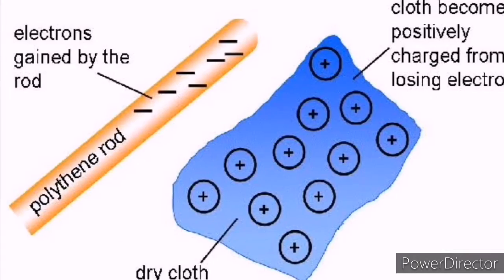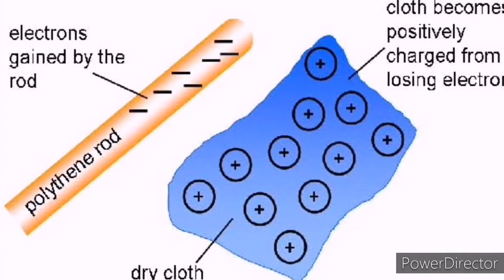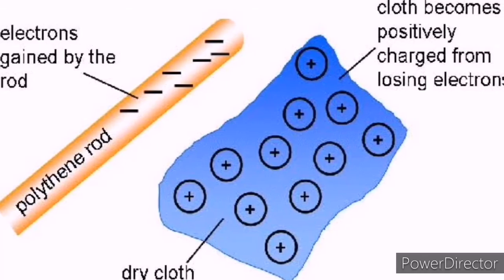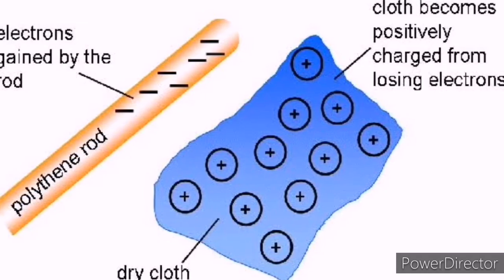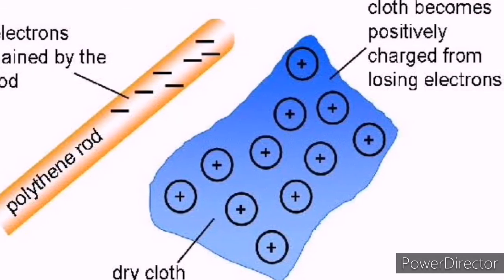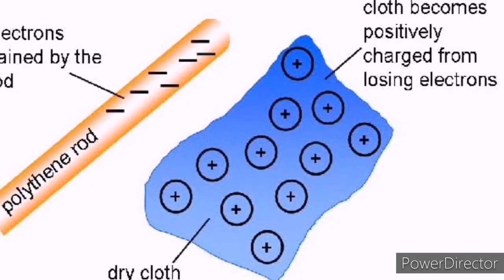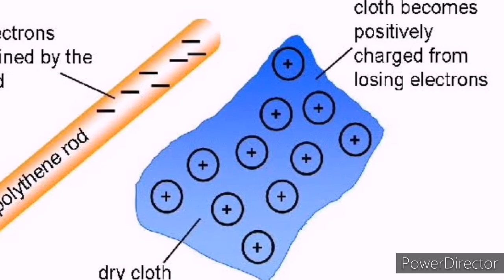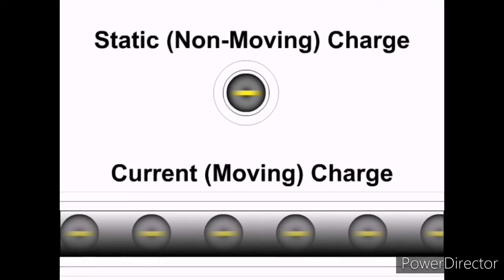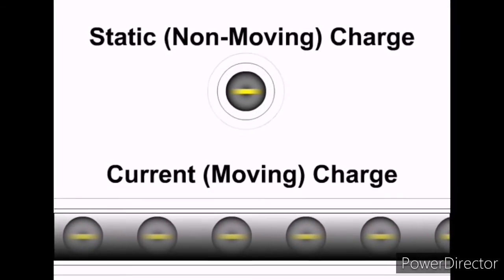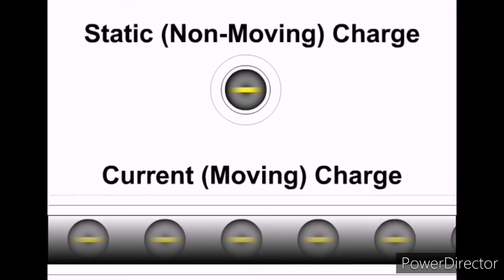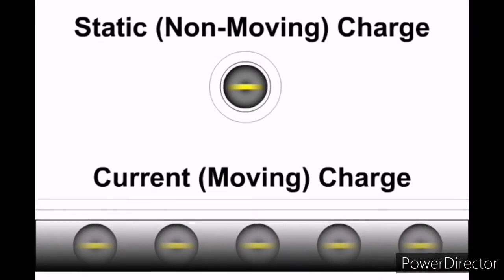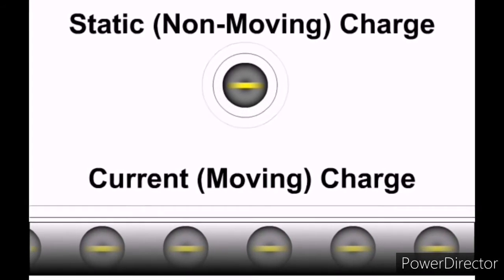Static charge only builds up on insulators. These are materials that will not allow the flow of charged particles through them. Insulators are materials made from atoms that hold onto their electrons very strongly. The voltage across an insulator has to be extremely high before an electron is given enough energy to free itself and move through the material.